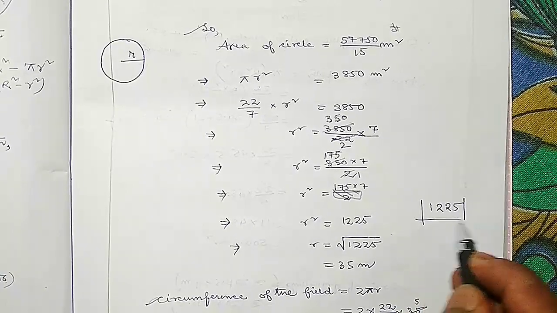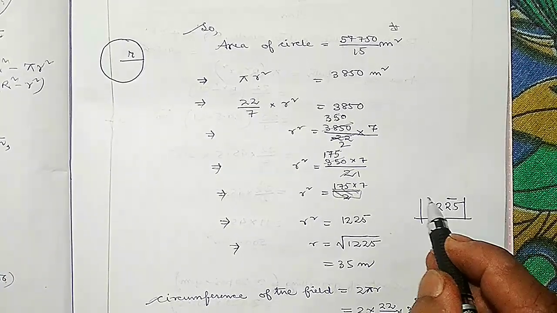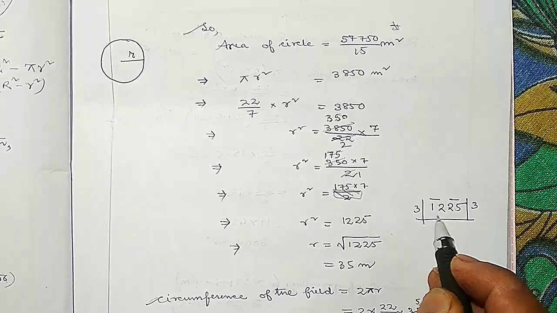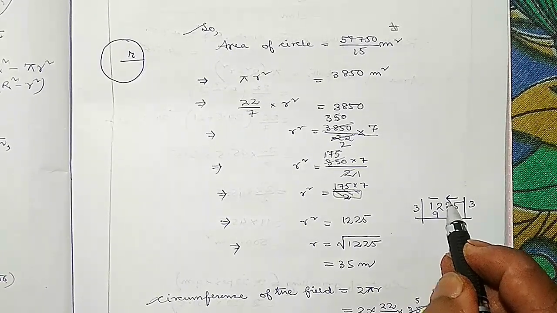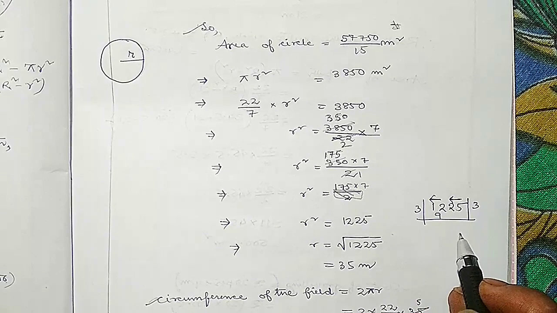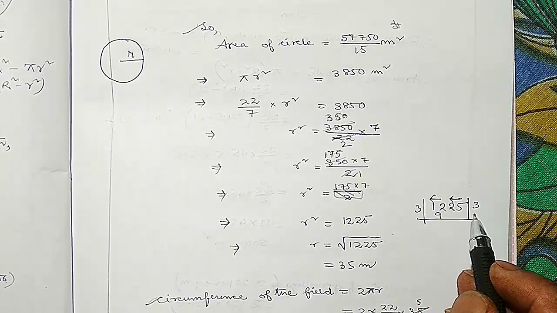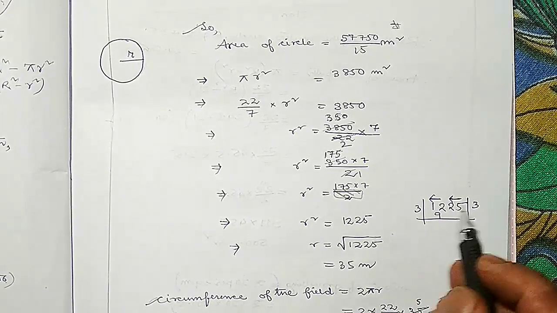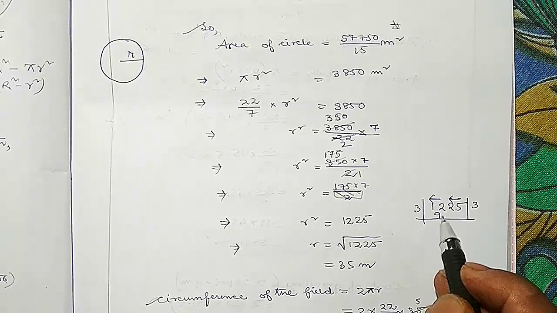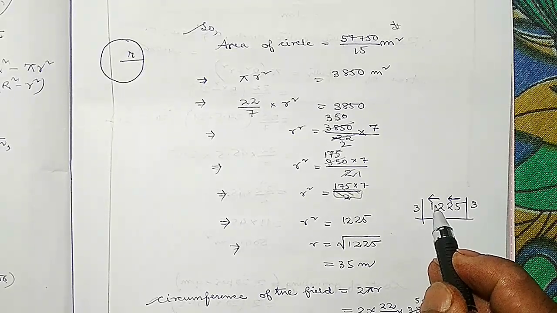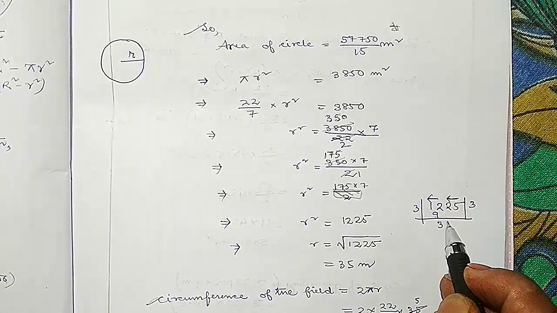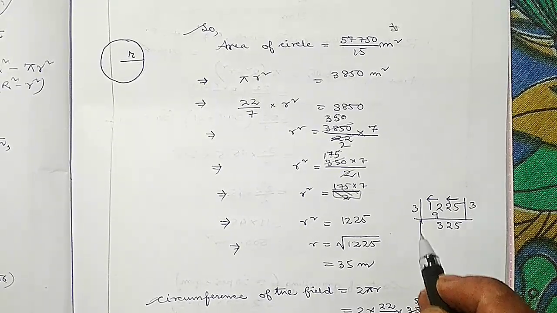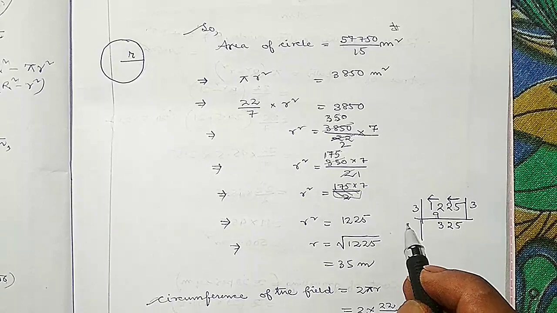If you just do square root by division method, so 3 3 ja 9. I hope all of you know how to find the square root. From this side you have to pair two numbers. Now you have to take the perfect squares. 2 2 ja 4, 3 3 ja 9, 4 4 ja 16. Since here it is 12, so 3 3 ja 9, 12 minus 9, 3, and from here it will be 25. Now if you take the double of 3, that is 6.